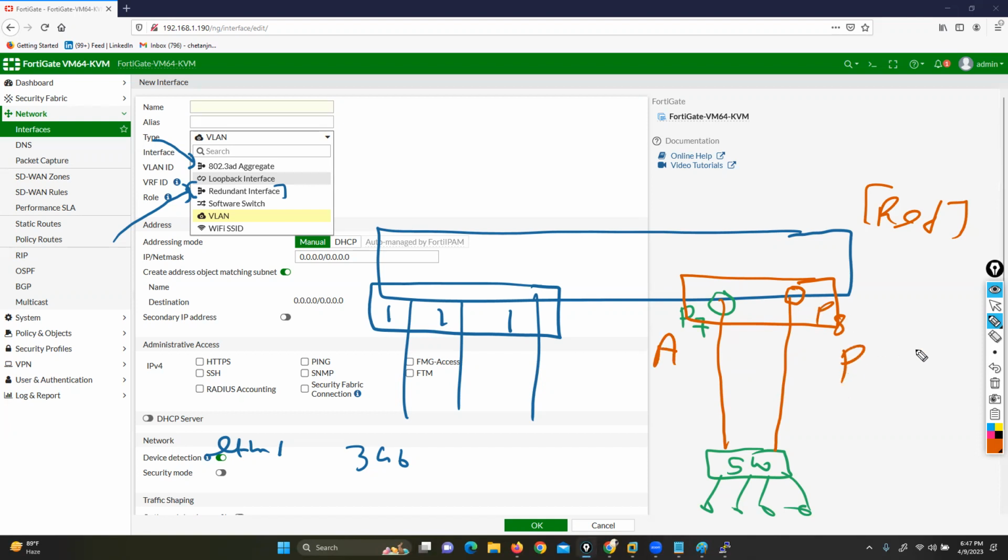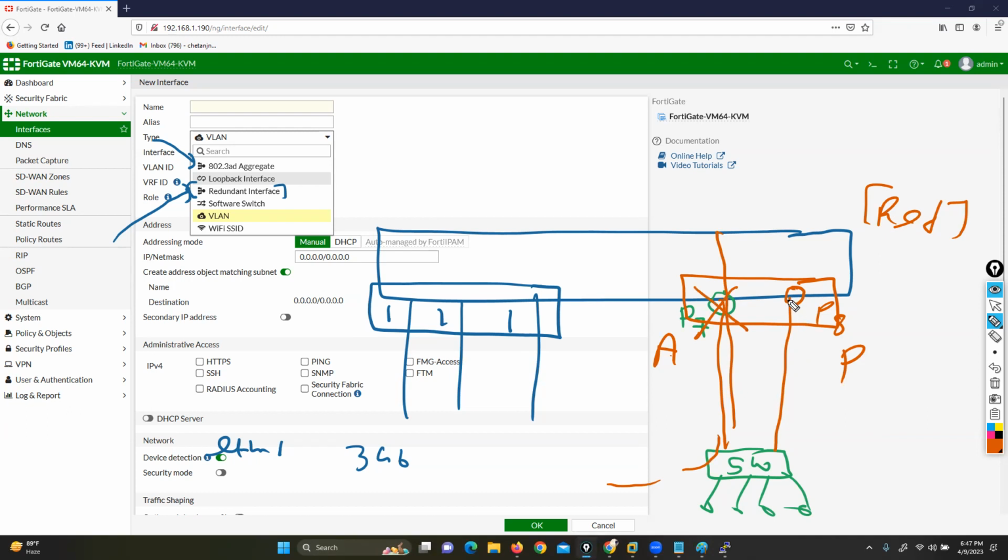We are not aggregating bandwidth. We are combining multiple interfaces, but we are not aggregating any bandwidth. Speed is again 1 GB. So in this redundant interface, one interface is acting as active and one as passive. Traffic is traveling via the active port. If the active port goes down, no problem.